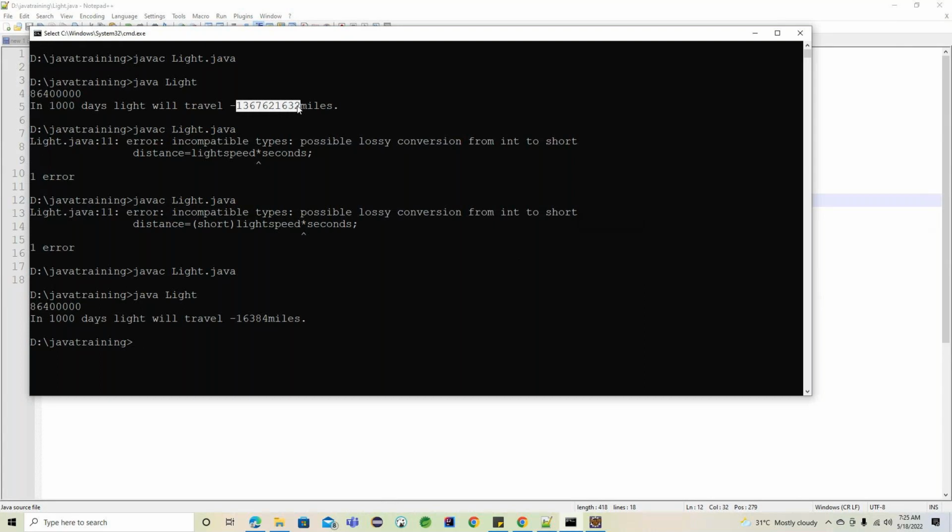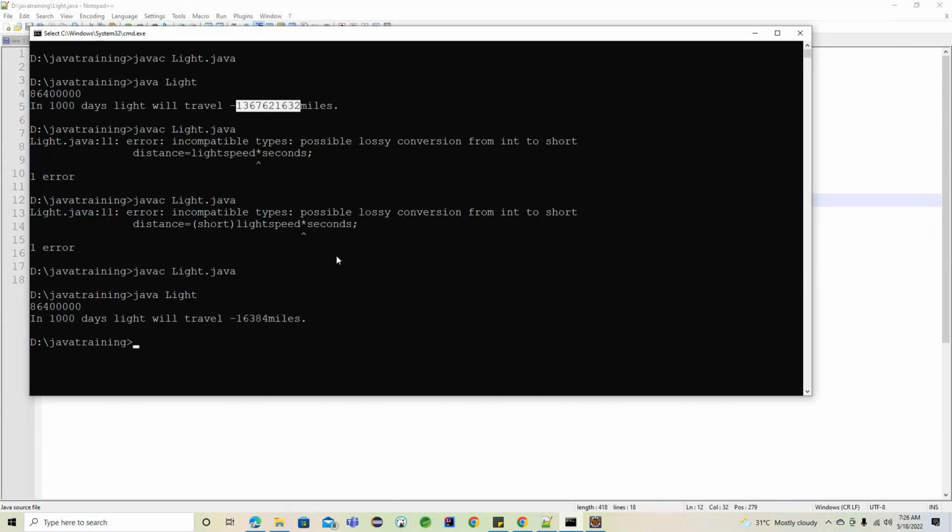Now what happens internally? Basically it will try to perform a division operation. Whatever remainder we are going to get, the remainder value only is going to be stored in this particular short data type. So in this kind of simple example, whenever we are trying to convert a bigger data type into a smaller data type, what happens internally? The smaller data type value can easily fit into the bigger data type, but the only problem here is the bigger data type value cannot fit into the smaller data type. To fit into the smaller data type, the compiler will convert the value based on the division operation here.